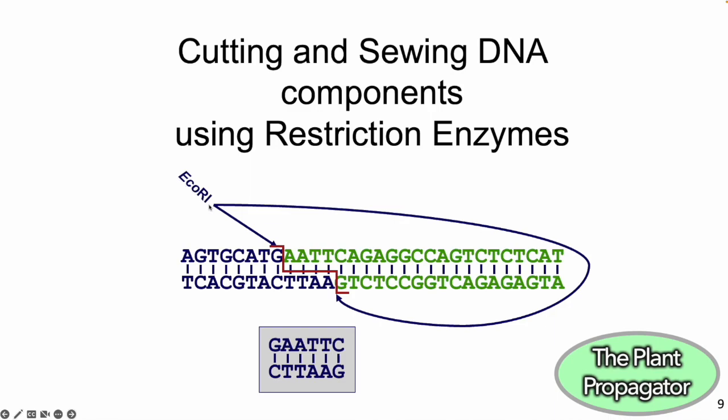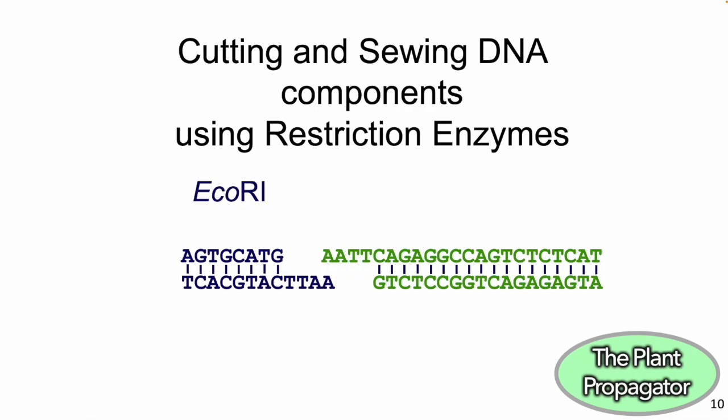It's called EcoRI. The Eco stands for the organism that it was cloned from, and here this organism happens to be Escherichia coli, E. coli, which is a common gut bacterium. And this then recognizes this specific sequence. And what happens when this enzyme comes in, when you mix this DNA with this restriction enzyme, the proper buffer, the proper everything else, is it cuts the DNA and leaves this exposed end like this.